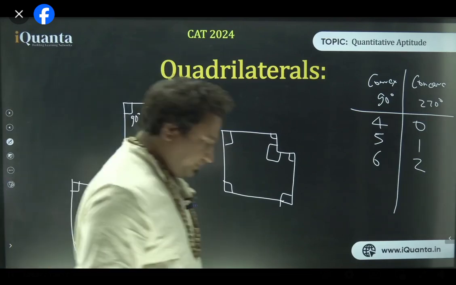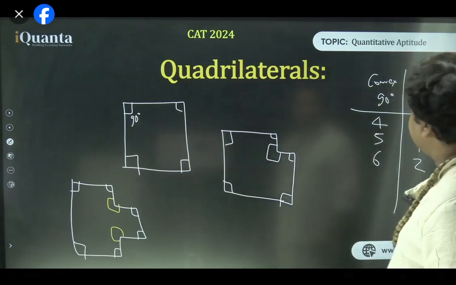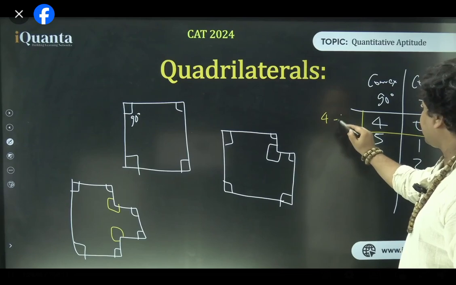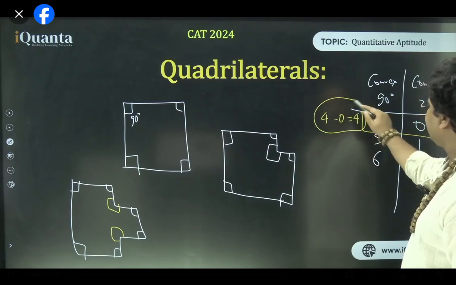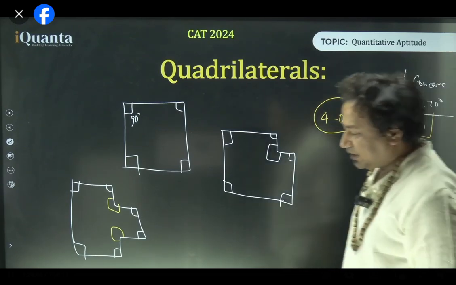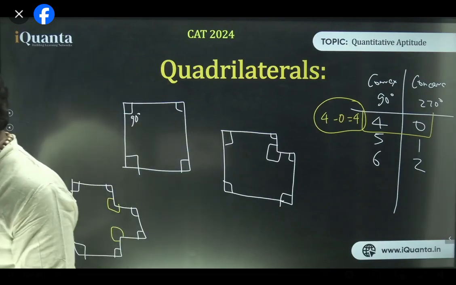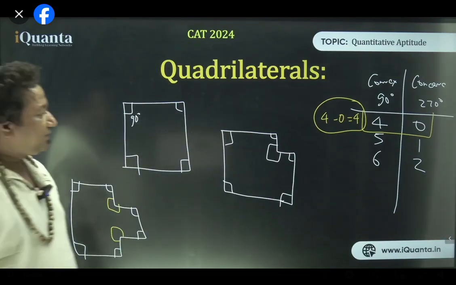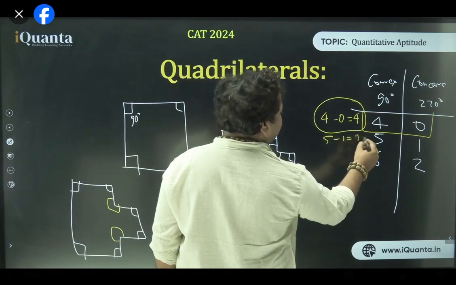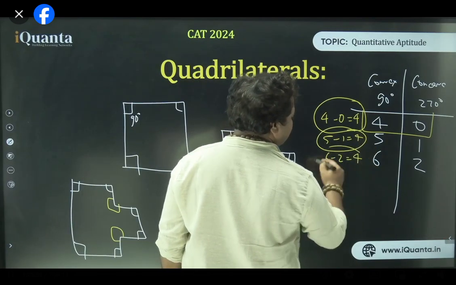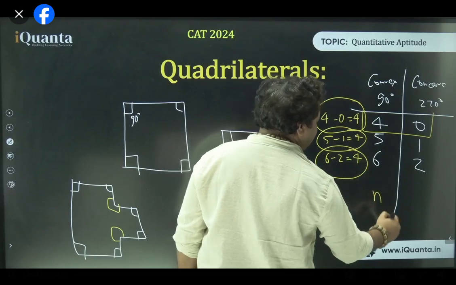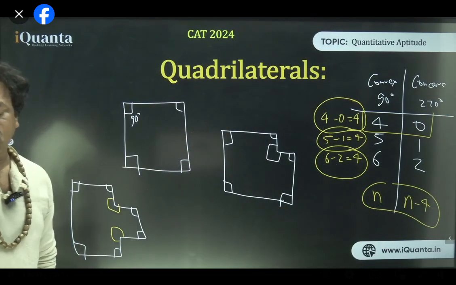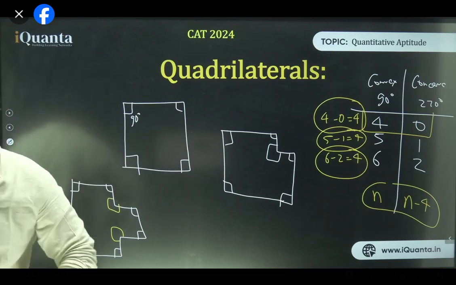When I do this, I get one concave extra and one convex extra. Basically, the difference between convex and concave, what was constant here? The constant was the difference between convex and concave, that remained constant. 4 minus 0 is 4. If I increase one angle each for convex and concave, then also the difference will be 4 only. There's no other way, isn't it? So while cutting the paper, things are pretty clear, right? So if I have n convex angles, I'll have n minus 4 concave angles for sure. In this question, I had 24 convex, so we'll have 20 concave.